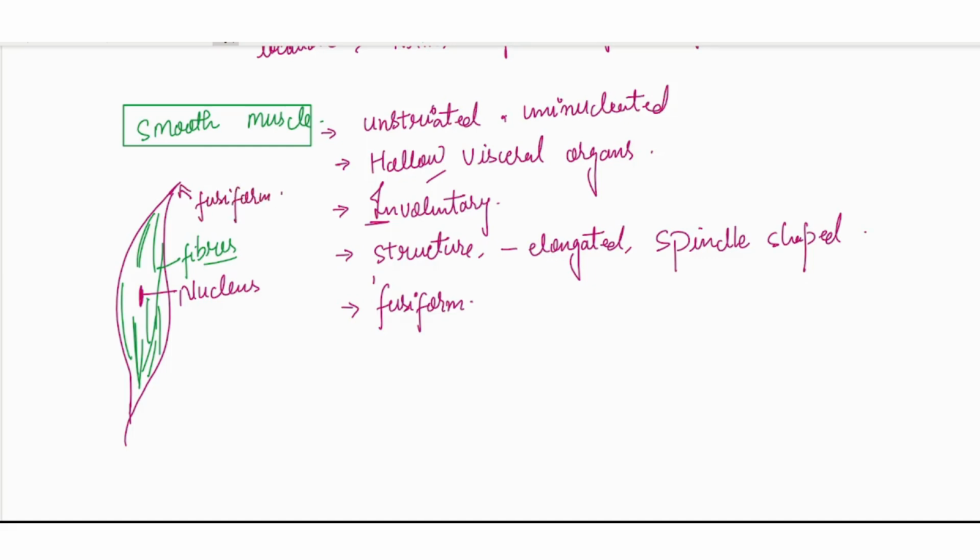Okay, this process is known as a fusiform, right? And here these are the fibers or filaments, the nucleus, and here would be the cytoplasm, so we will call it the sarcoplasm. Okay, right? So this is the part of the smooth muscles. Okay, and these are actually showing the peristalsis movement.